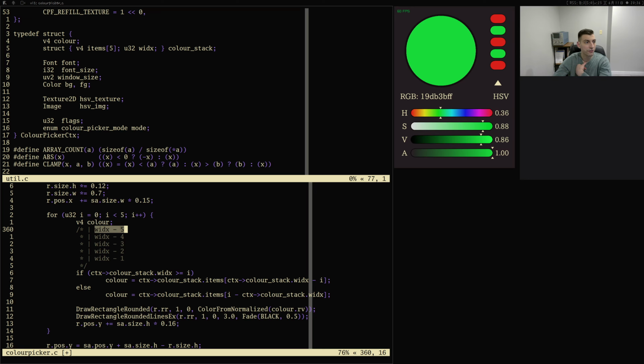Right index plus 5 minus I minus 1. So when I is 0, we get this top one, which would be right index minus 5.